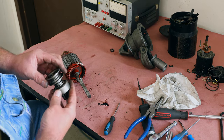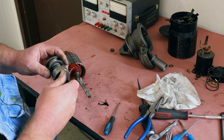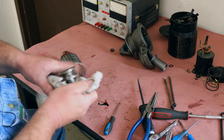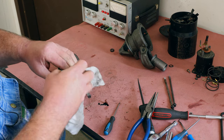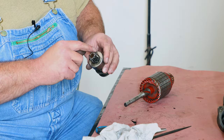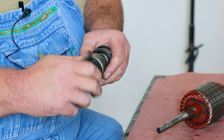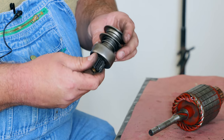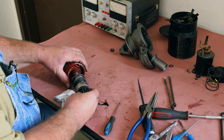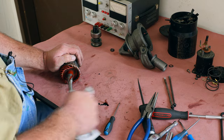Now, if your intention here is simply to reuse this starter drive, I don't think it's a good idea to put this in some solvent to clean it up. You just want to wipe it down, inspect it. If you've not been having trouble with it and you don't want to replace it, just wipe it down. The grease that's used inside this overrunning clutch is its own sort of thing. It's not available anymore, and this is basically a sealed unit. If you wash the grease out of here, you've ruined it.